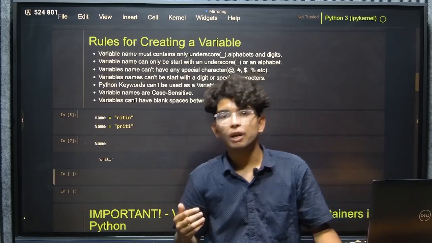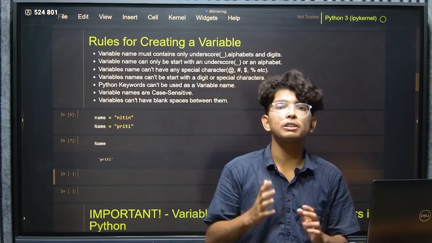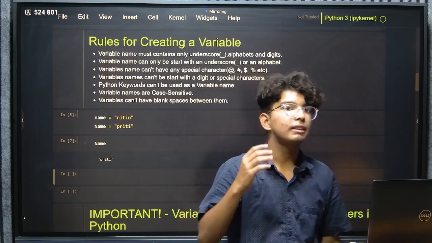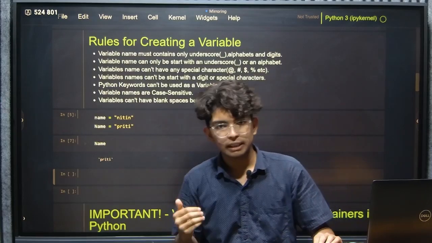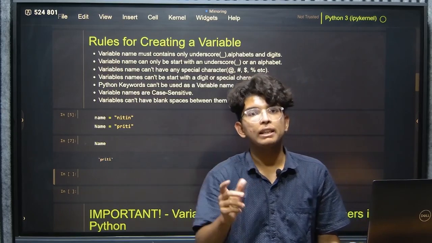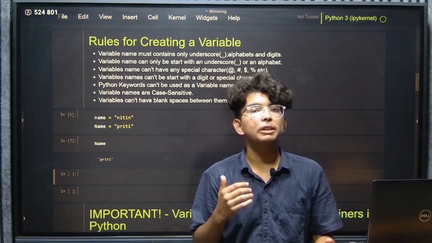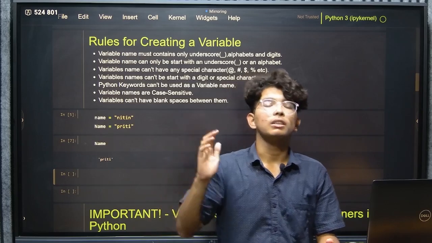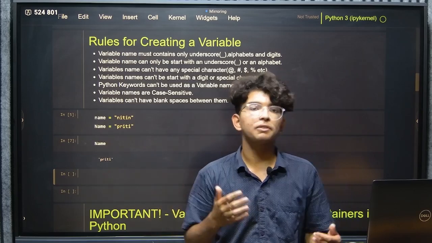So if you are going to use these variables, you must use the appropriate name. If you are going to use lowercase, then you should remember that the name of that variable is in lowercase. You can't simply use an uppercase name of that variable, as it will cause an error.